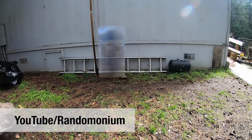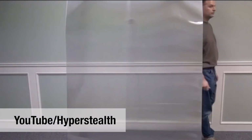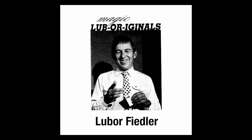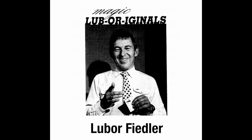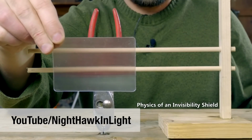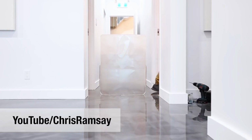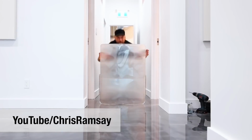Now, this isn't my original idea. Other YouTubers have made invisibility shields after being inspired by a Canadian company's demo video, who probably got their inspiration from Lubor Fiedler, a magician born in 1933 who popularized this cool effect. Now, I wouldn't make a video where I just copied what someone else had done, so my job is going to be to come up with some improvements to contribute back to the pool of knowledge on how to make these things. I started with the material.